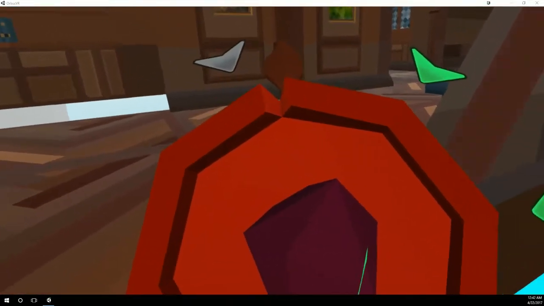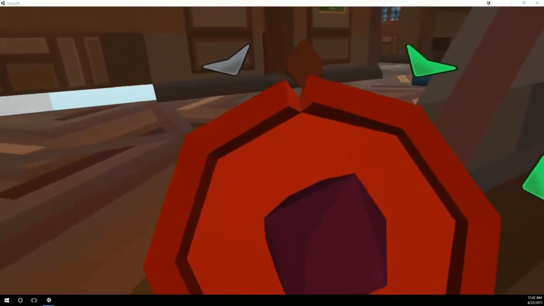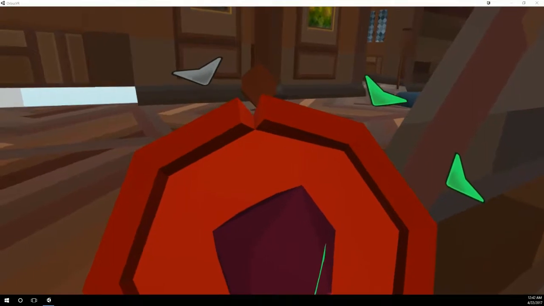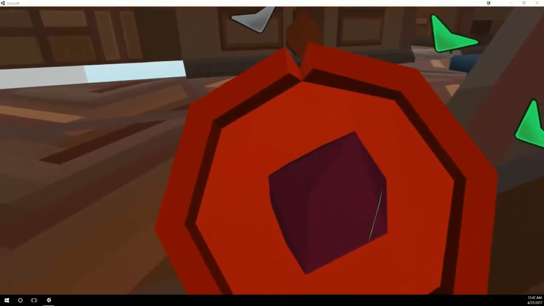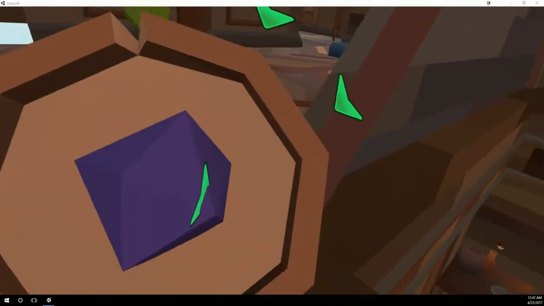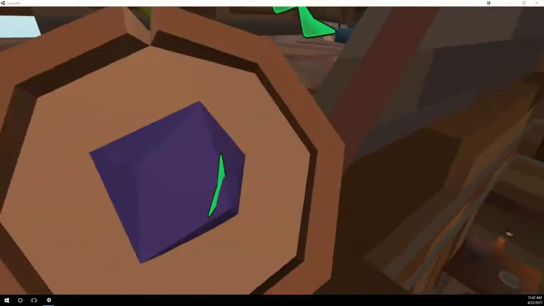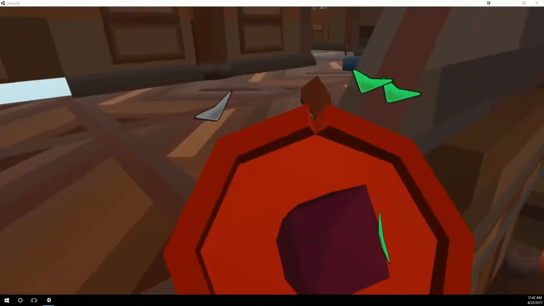You could probably take a screenshot and inform the devs of the bug on getting stuck in this building, because I think they'd like to know that. And they might help you get out of there too, and us as well.